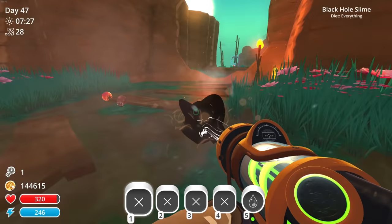It won't get the slimes. Get the slimes! Go get the slimes! With a tar, it won't even do your dirty work. Get in there and get the slime. Why won't you get the slime? They keep getting repulsed by it. They can't. Ugh. How do I get rid of these? I honestly don't know how to get rid of these things.